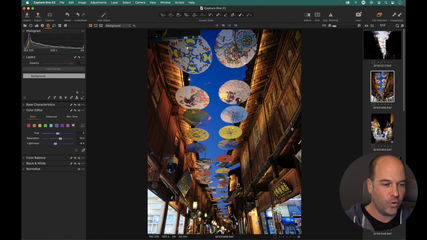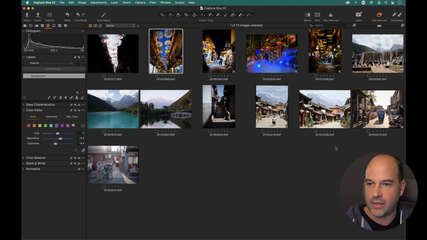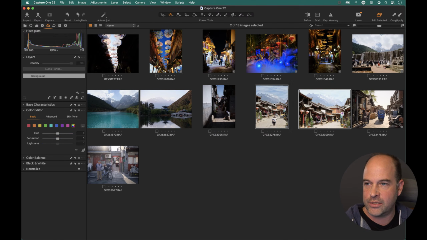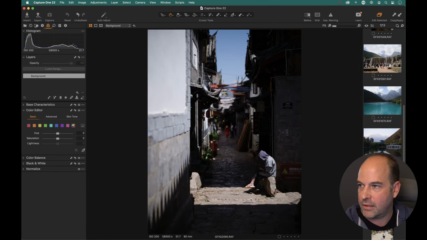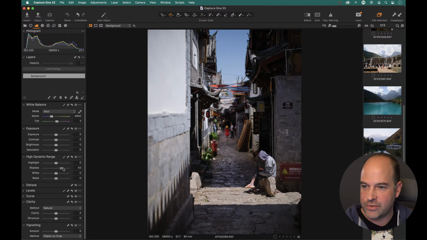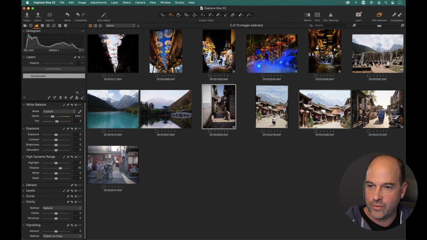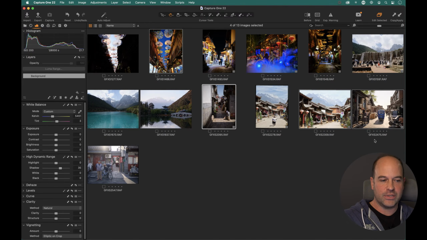Okay, before we need to finish, let's have a quick look at export. So let's choose 4 pictures that we want to export. So let's grab 1, 2, let's do a quick open up the shadows on this one a bit, like so. Nice shot. So let's pick 1, 2, 3, and 4, like so, or umbrellas. So I've selected 4 photos that I want to export.